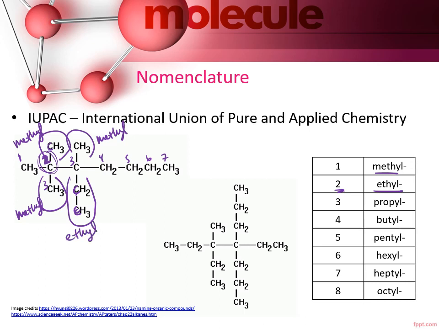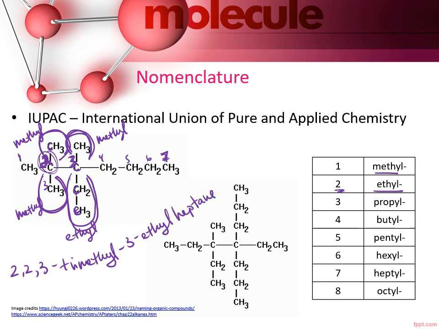So far, so good? Good. So now I'm going to write my functional groups and how many of them there are and on what carbon numbers. So I could do 2,2,3 because I have 2 methyl groups on carbon number 2 and 1 methyl group on carbon number 3. I could do 2,2,3-trimethyl, and then I could do 3-ethyl, and I have 7 total carbons. That's heptane. This looks pretty good, right? Because I have 1, 2, 3, that's trimethyl. My 3 methyl groups are 2 of them on carbon number 2 and 1 of them on carbon number 3. And then I have an ethyl group right here, also on carbon number 3.